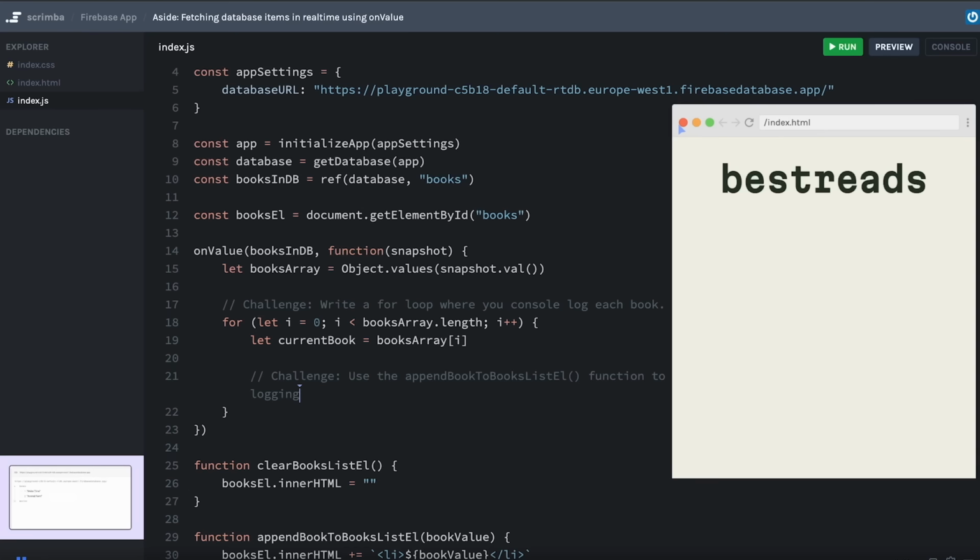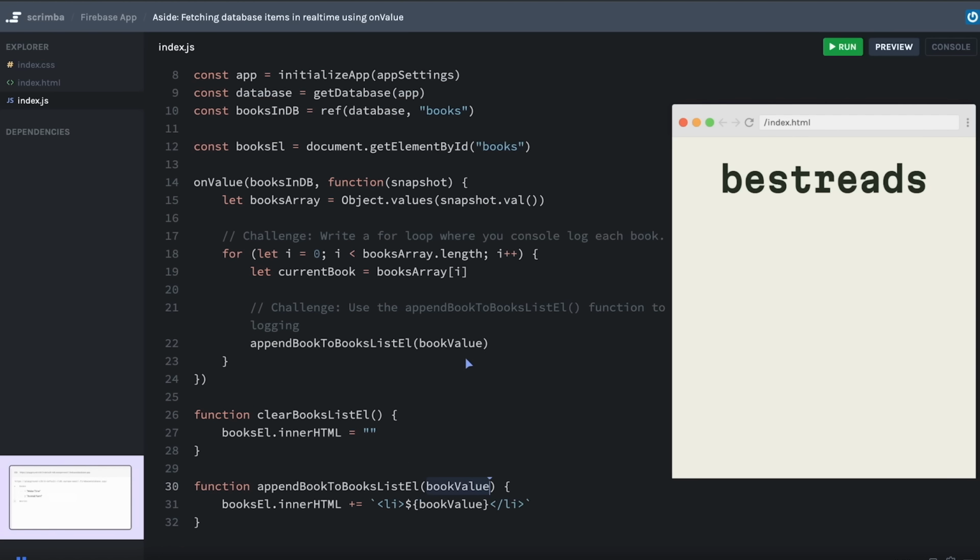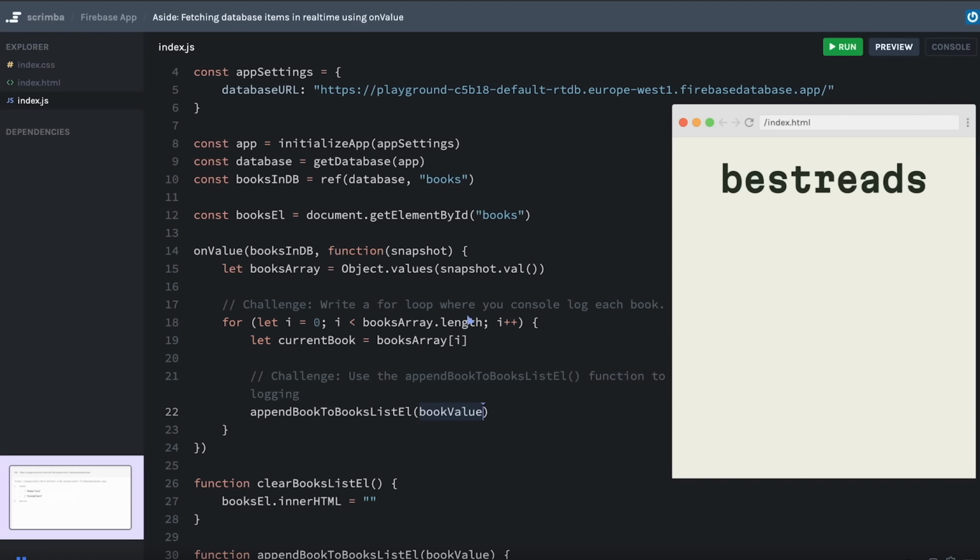All right, I hope that went well. Let's have a look at it together now. So first thing I want to do is just copy this whole thing because that's what we want to use. Put it right down here. So what is this book value here? Well, that's the parameter of the function. And we don't really have that inside of here, so we've got to substitute it with something. Where's that book? Well, the book is right up here, currentBook. So let's just copy this and put that in there. And I believe that's all we've got to do.